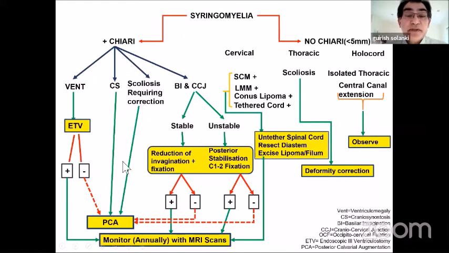If they have scoliosis, do a posterior calvarial augmentation and then review, because 1/3 of our patients now have not required scoliosis correction anymore. Basilar invagination in craniocervical junction, either stable or unstable, carry out the fixation and reduction of invagination, and then assess and see. And finally, those with lipomas definitely carry out untethering, and that will often result in improvement of the syrinx.